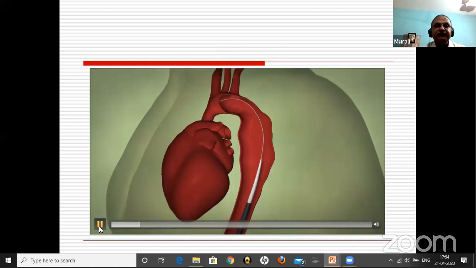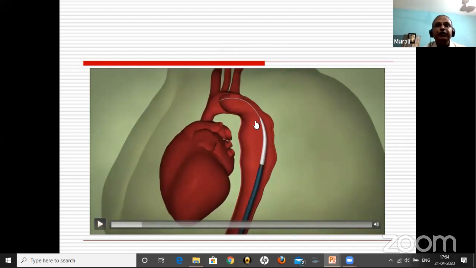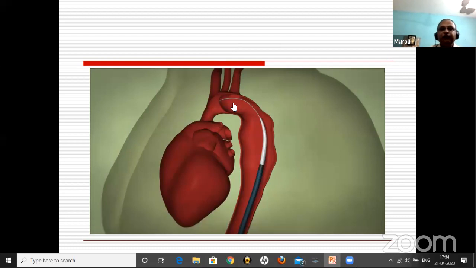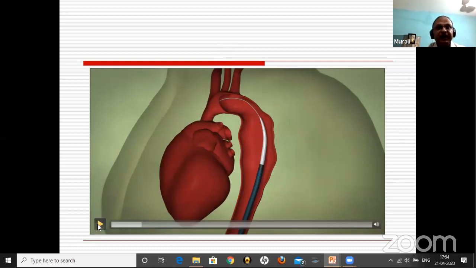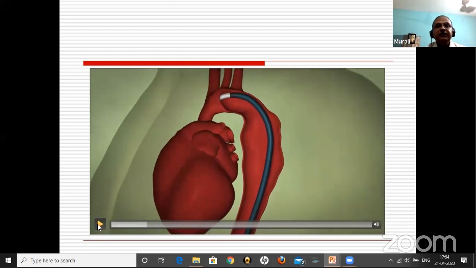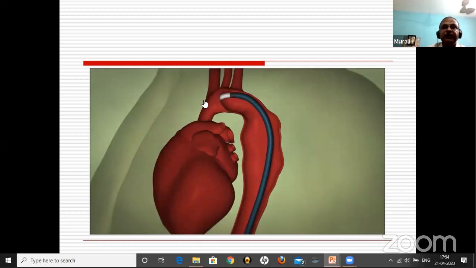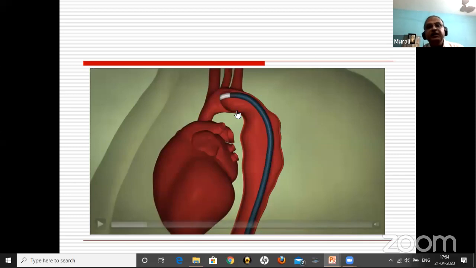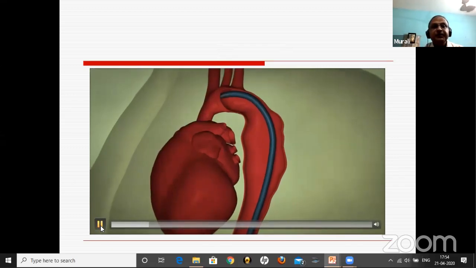When you pass the graft, the technical issue is that when you come across the curve, there will be a lot of resistance. Your assistant has to hold the wire very nicely, and then you go gently. Then again, you take the adequate oblique view. This can be LAO 45 degree or LAO 60 degree. On your CT workstation, you can plan it, and straight away do one shoot, and you will see all the vessels very clearly, and where you want to land the graft. For example, here they're going to cover the subclavian.